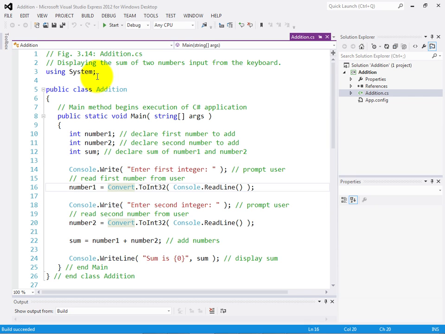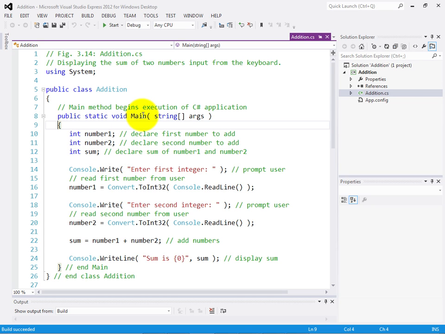Now, for the first time in this program, we're going to be declaring variables and doing user input as well. Once again, we have a class. In this case, the class is named Addition, capital A by convention. And again, notice as I select the first line of the class, it also highlights the curly braces that define the body of that class. Similarly, if I click on the curly brace of a method, you can see that it highlights the closing curly brace. For any opening curly brace you click, it will also highlight the closing curly brace, so you can see the full block of code that it represents.